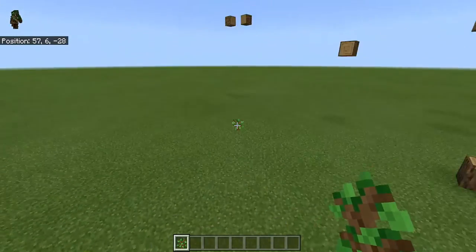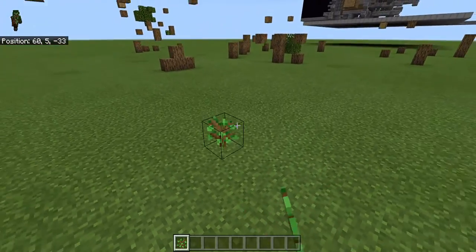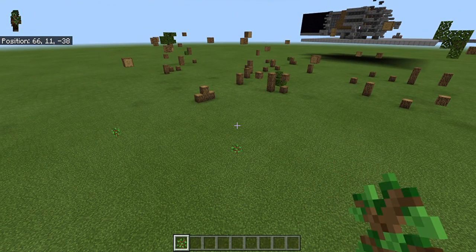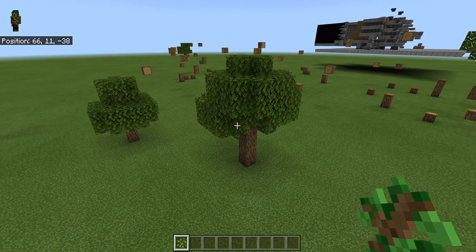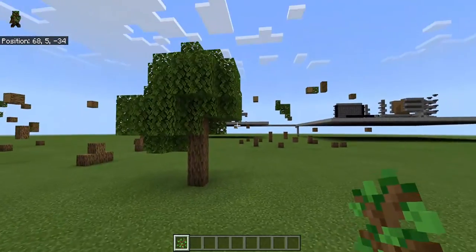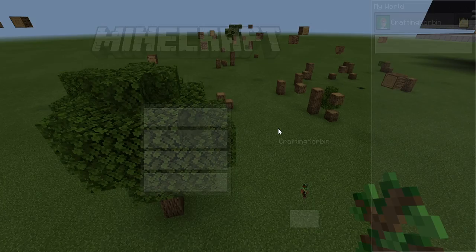1, 2, 3, 4. Oh, that's not accurate. Ready? 1, 2, 3, 4, 5, 6, 7, 8, 9, 10, 11, 12. 12 seconds just to grow a large tree. Now if I were to change it to 10,000, it should be faster.